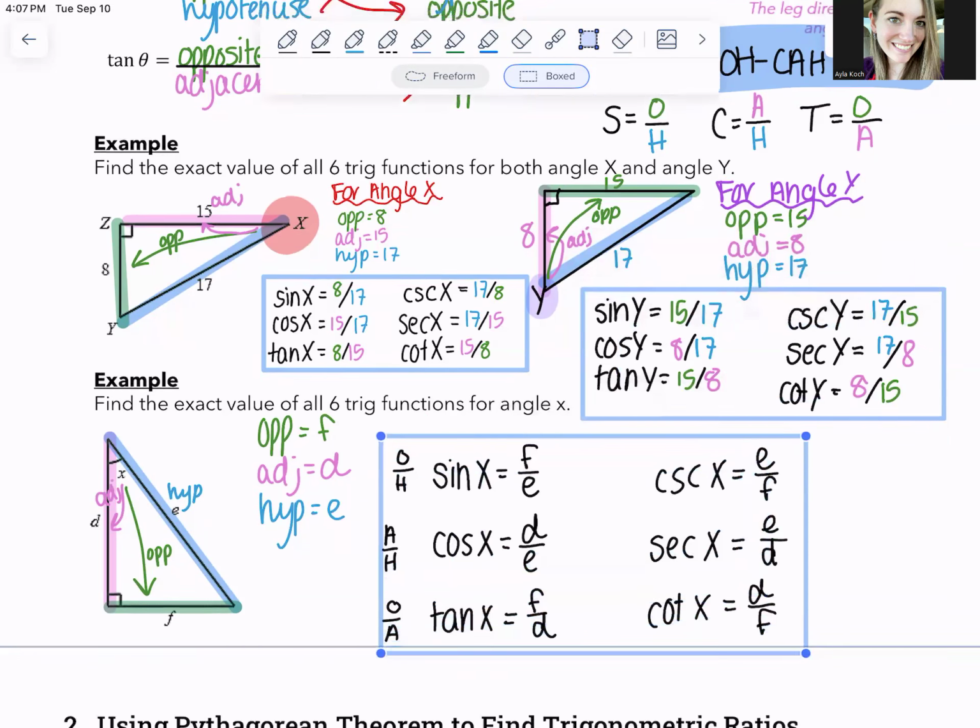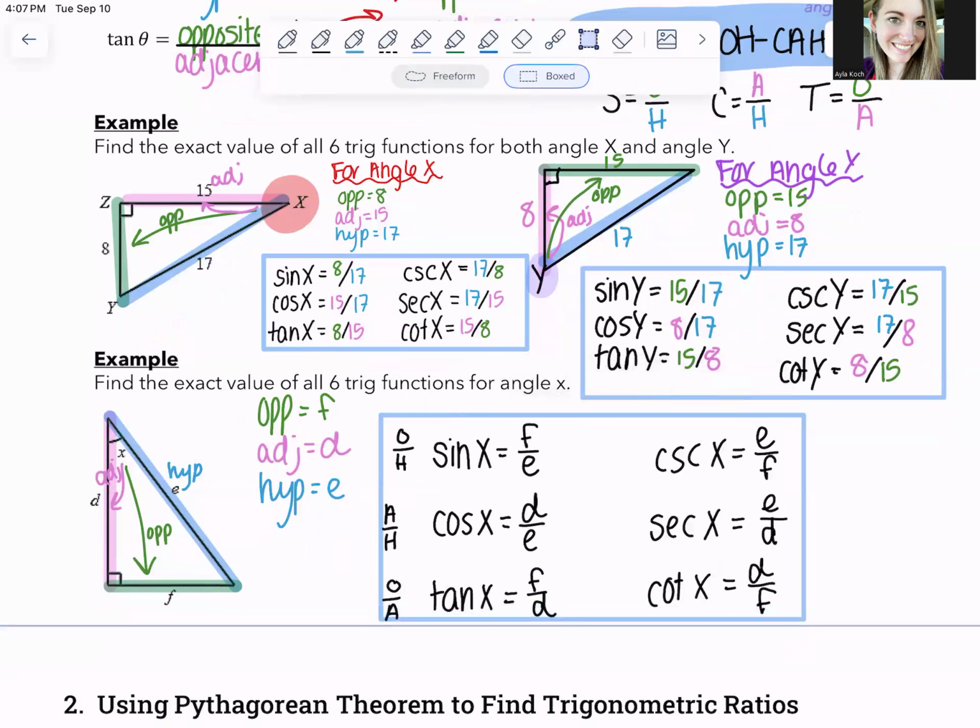Boom. I guess you don't quite need those in the answer. Boom, there it is. Easy as 1, 2, 3. All right, so that's the setup for how trig is defined using a right triangle. And we're going to go further into it in the future sections.